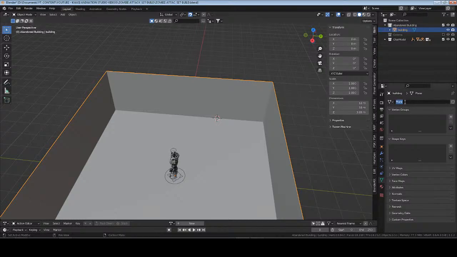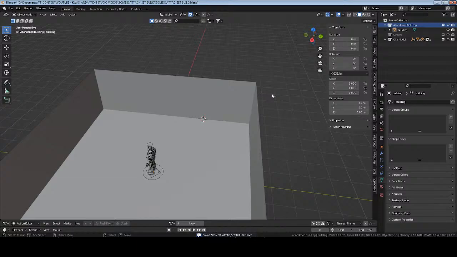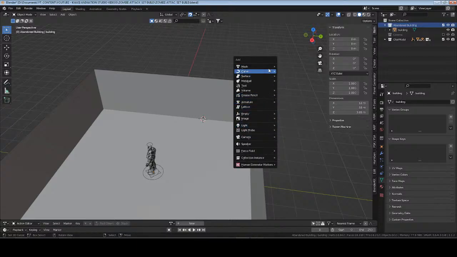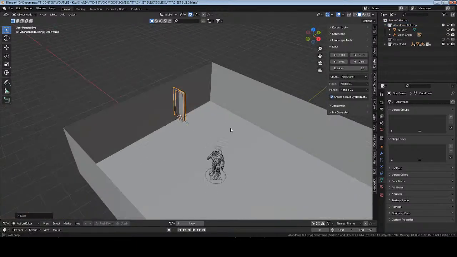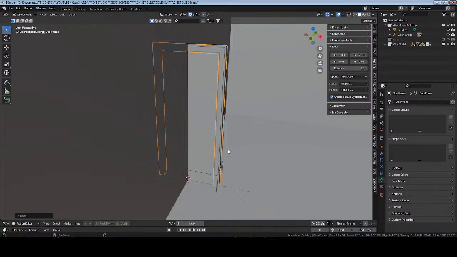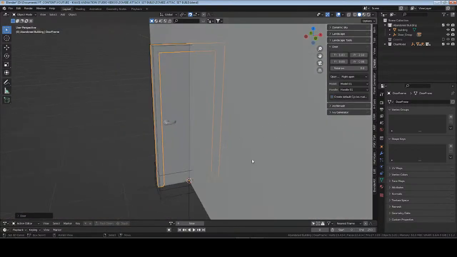All right, I'll name it in there too. Just good practice. Okay, then Archimesh, where is it? Here, there, door. Okay, so go to create. I don't like the fact that it's always that direction, but okay. I'm gonna turn off the cycles material because I'm not gonna use it.